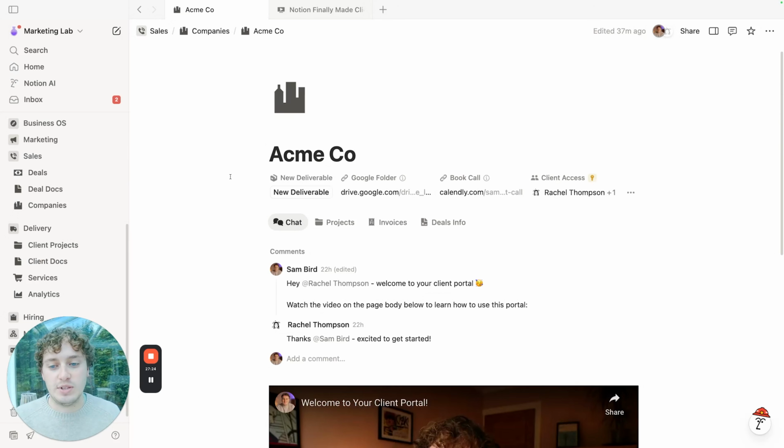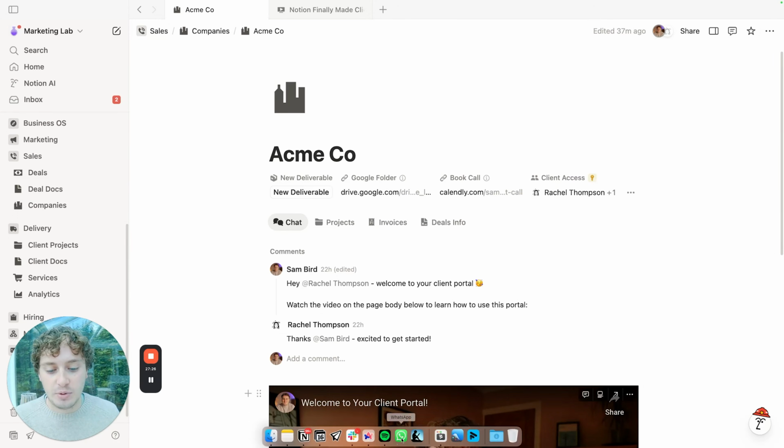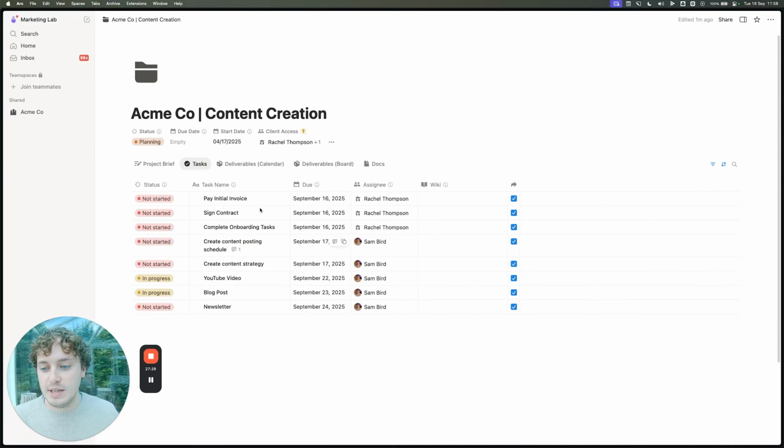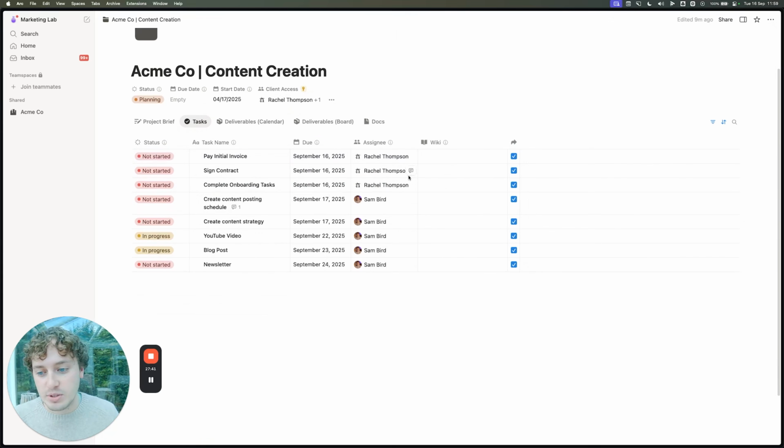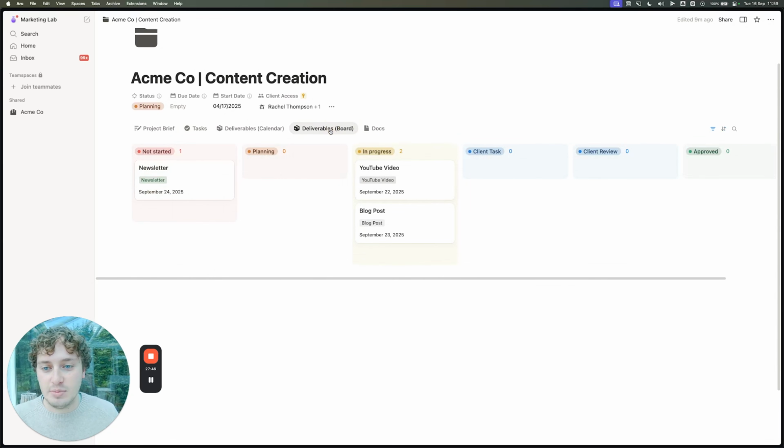The next was that when we share a client portal with a client, what you'll notice is although they have a view of the tasks, and if we give them edit access, they are able to come into the task themselves and change the status and the due dates and things like that. What they're not able to do is actually create new tasks themselves. And in some cases, for example, in this deliverable board, it might be nice for the client to be able to come into this and actually add a new deliverable that they're requesting for us to make for them. So I wanted a way to overcome that current limitation.